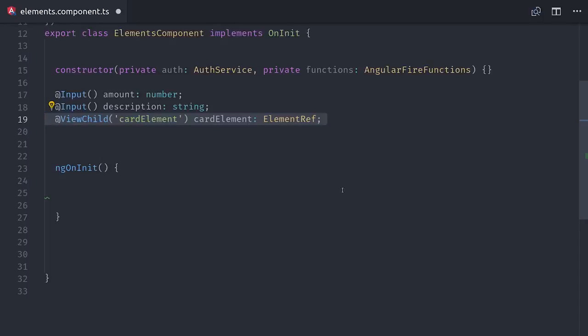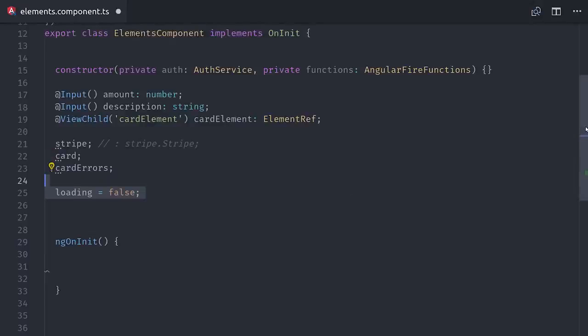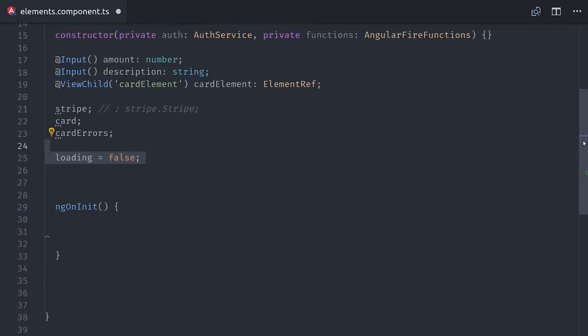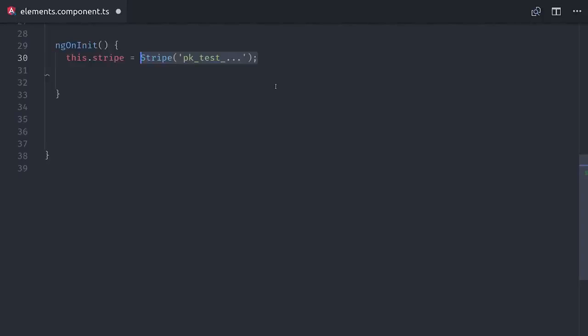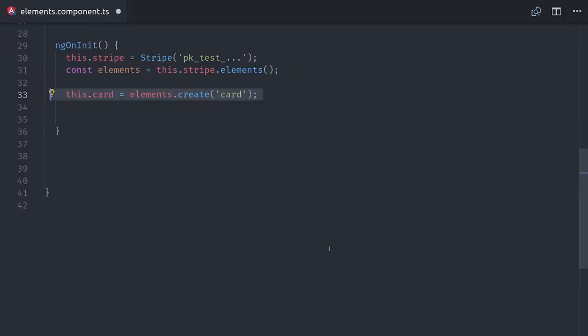Now we have a few things to declare here. We have the instance of Stripe Elements itself, we have the card that represents the actual card details, and then any card errors. And then we'll also have a loading state and a confirmation from our backend. Now you can initialize Stripe with your publishable key, and then Stripe Elements will give you access to a bunch of different form fields. If you just have a generic credit card form, you can create the card element and that's all you need. That'll give you a nice single line for the card itself, but you can break that down into multiple fields if you want. From here, we'll go ahead and mount the card to the actual DOM element, which we do by calling card element native element in Angular.